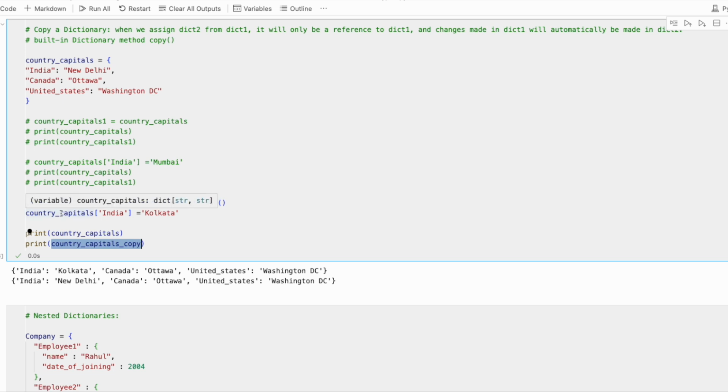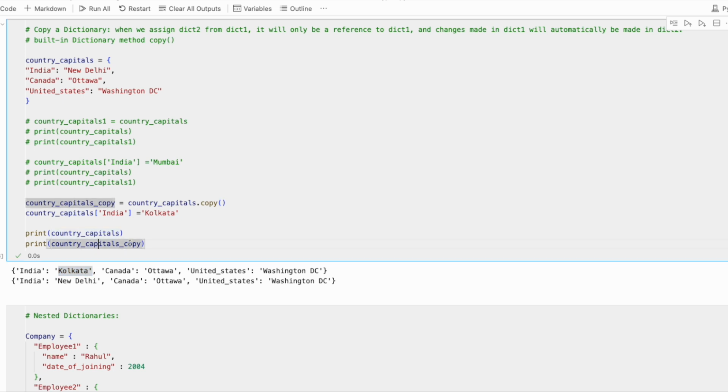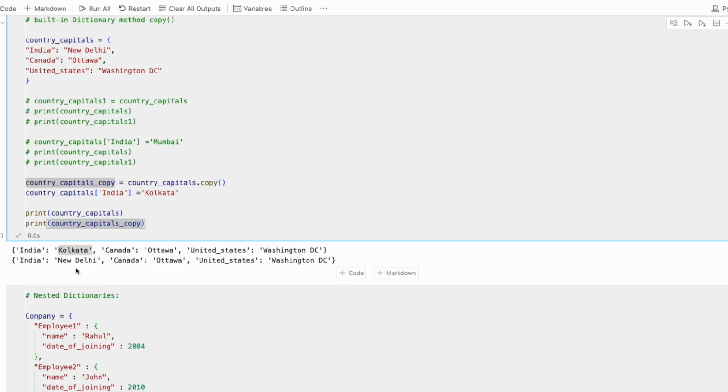So now this location, this reference ID, is completely different. It's not pointing to the same ID. That's why country capital has the updated value Kolkata, and country capital copy has my old value, New Delhi.